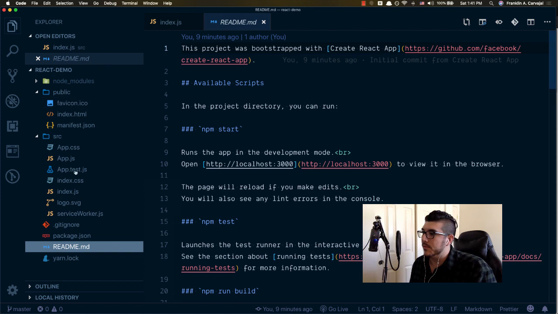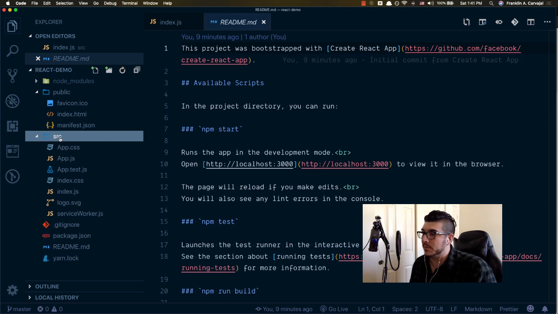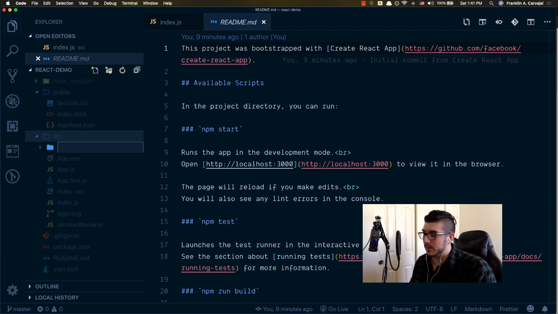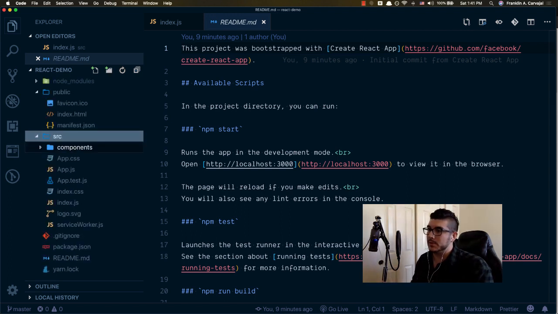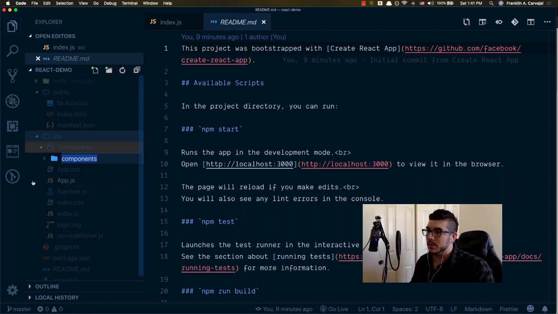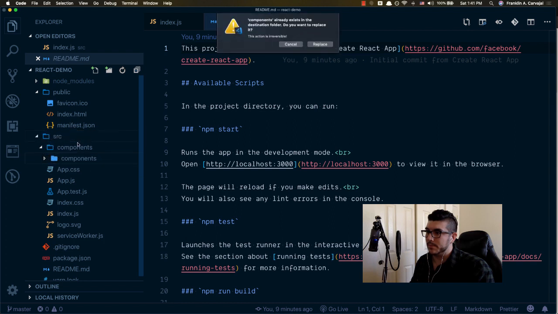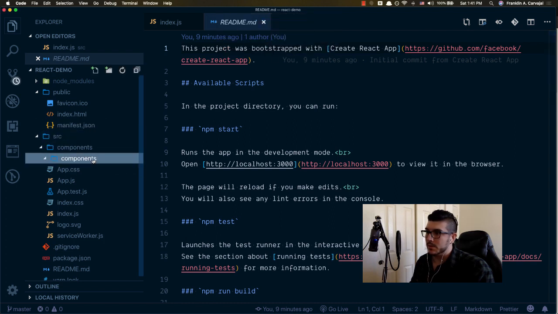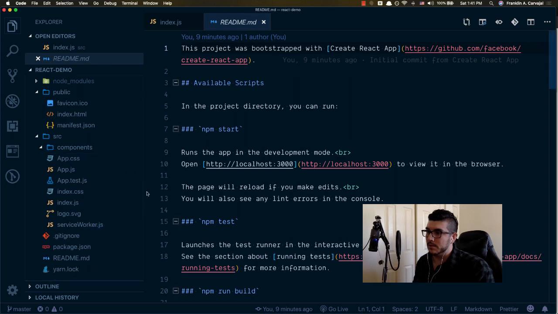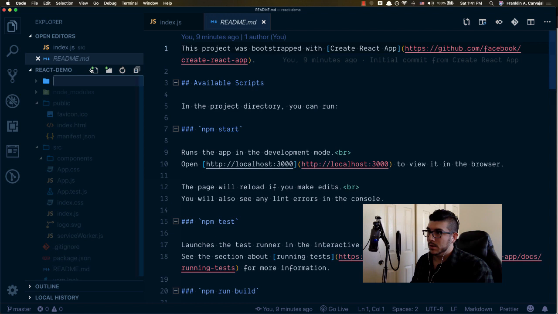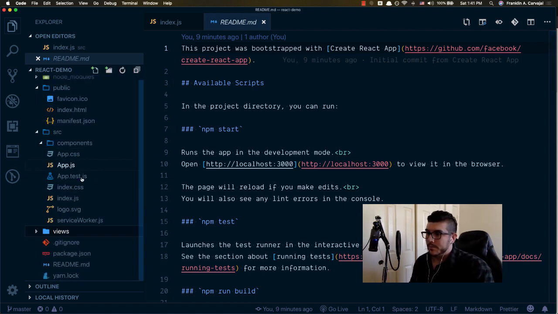So now that we have this particular application running, we might actually want to structure it to be more useful in production before we actually initialize it with GitHub. So what we're actually going to do is, inside of our source folder, create two directories. The first is going to be components, and the second, which we don't want to be inside of that, we want to rename this because it got named incorrectly. Actually, we'll just create a new one, and we will call it views.